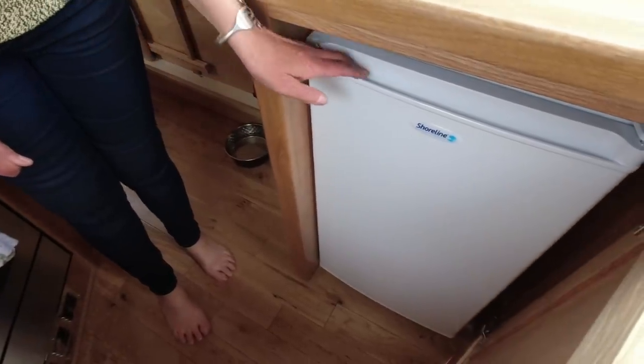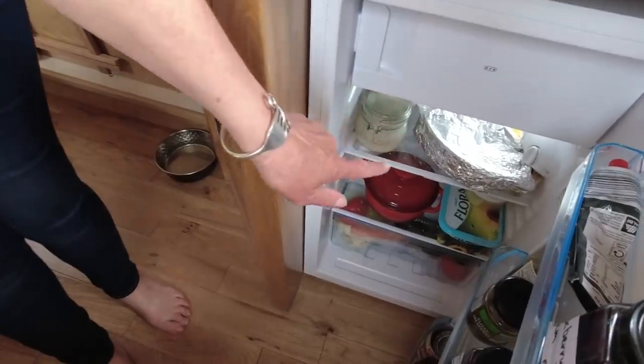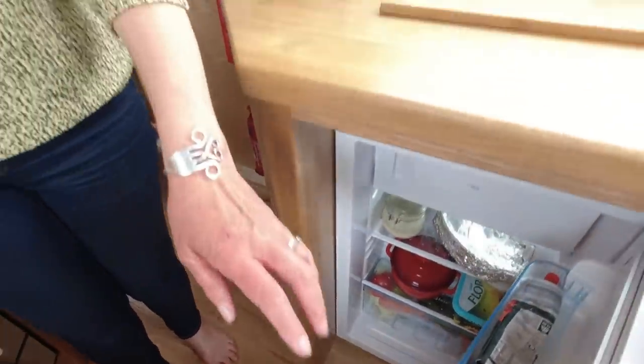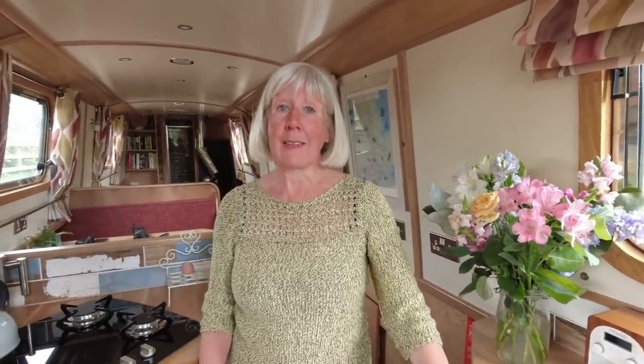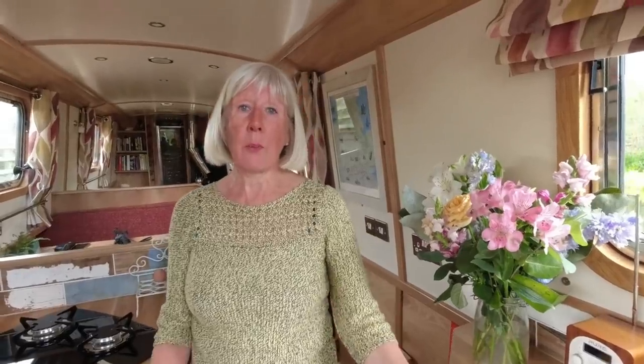What is that? A fridge full of vegetables and last night's curry and my sourdough starter, which is now in the fridge. So yeah, it's brilliant because we went to a greengrocer a couple of days ago and we're able to really stock up with salad and vegetables for the week, knowing that we can keep them cool. So although we've managed for 3 years without quite well, that is going to be a bonus.